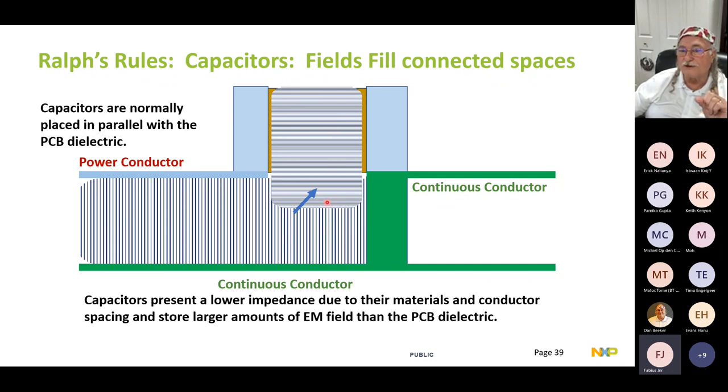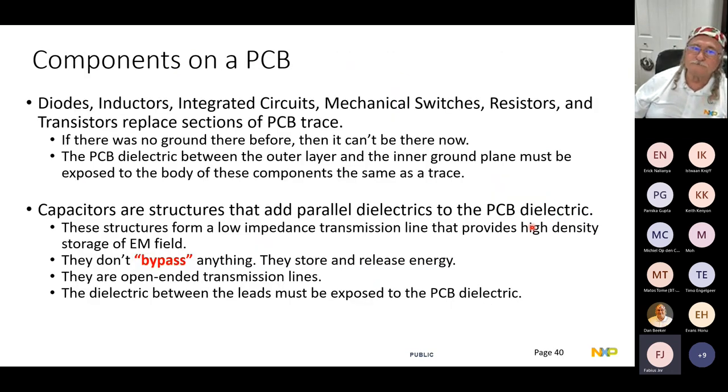And once it gets to equilibrium with the dielectric in the circuit board and the dielectric in the capacitor, then it will start to fill the space further downstream. It's like if you've got a river and a hole. It has to fill the hole first, and then the river can go past it. So if you've got a river, a lake, and then a river going out of the lake, the lake has to be filled before the water goes past it. Field does the same thing. It's really easy to understand. That way you can use these components more effectively.